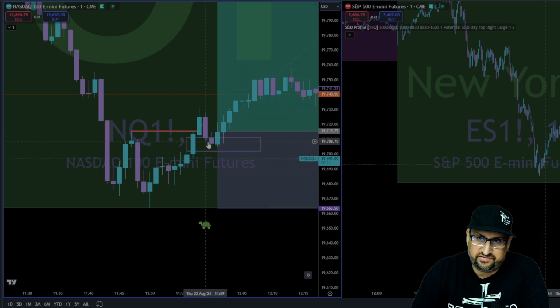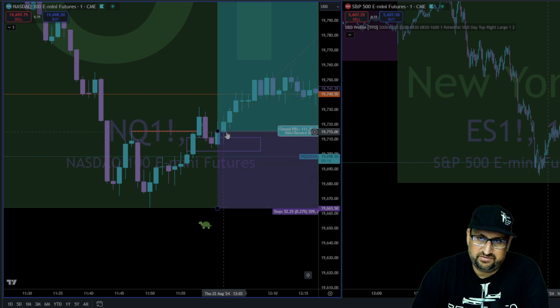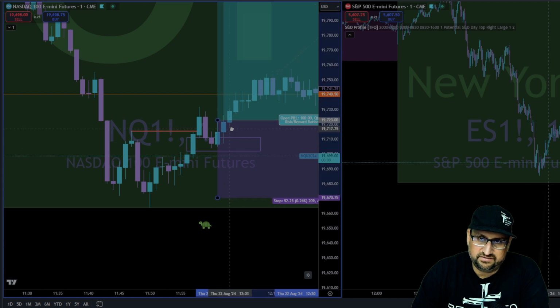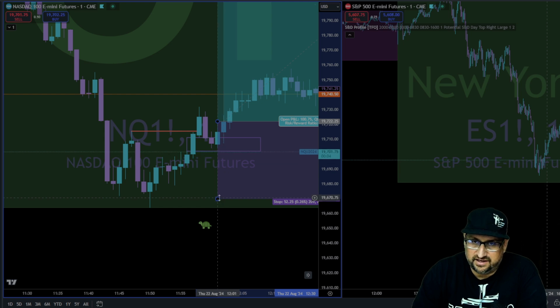Look at this respect to the fair value gap. You could totally have been like, oh, there it is. And then the candle opens, whoop, goes straight up. You could even wait for this one, right? We open the candle here, we came back into it, and then we move up. You could patiently wait for that. And now here's the thing.